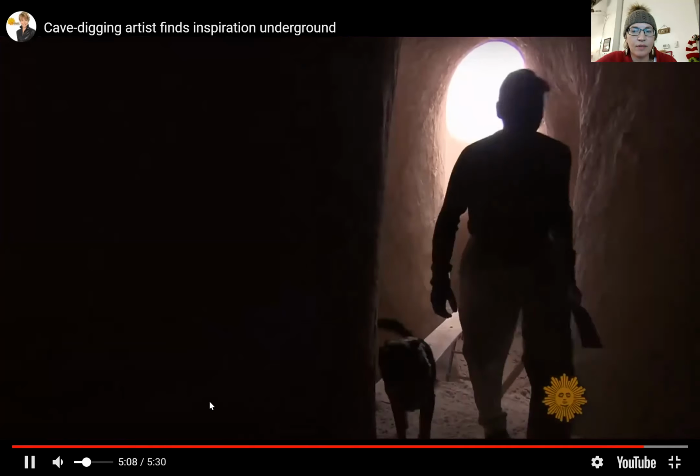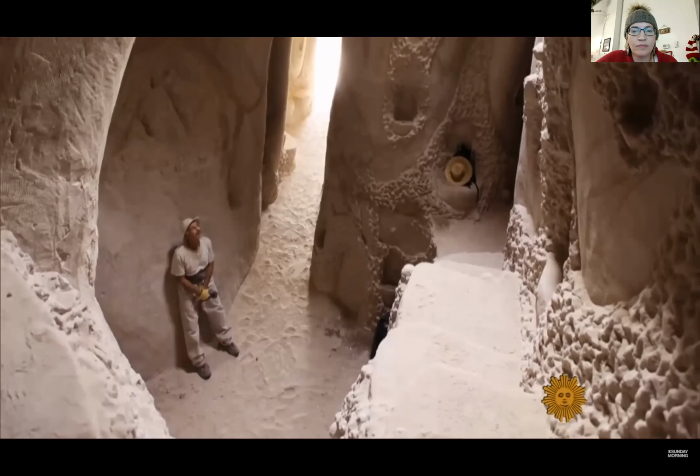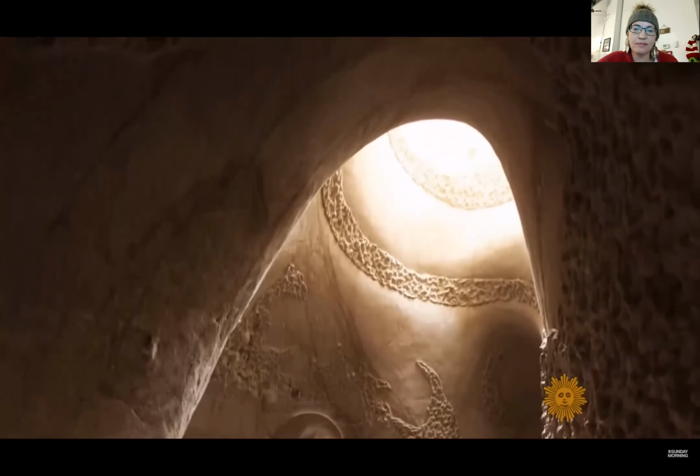and purpose. If there was one simple thing you wanted people to take away from being in one of your caves, what would that be? Look at that wood floor in it. At least a moment or a length of time in which they had a deeper feeling and deeper understanding of themselves and life.